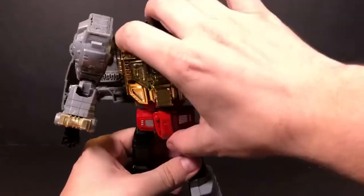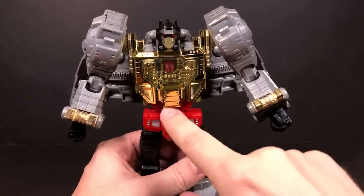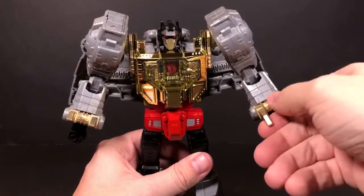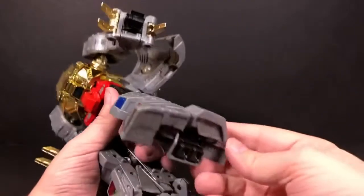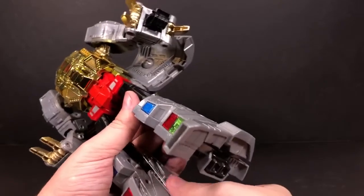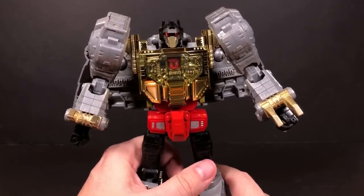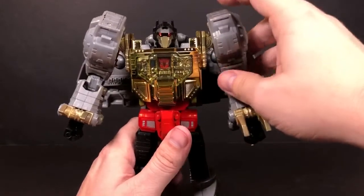Now, the die cast for this figure, there's a couple places where there's die cast. So the chest is die cast. This crotch piece right here is die cast, and then the claws for the dinosaur feet are die cast. And I think that's it. Maybe not, I don't think so, that feels warm still. I don't think there's any die cast in the feet, which is unusual because usually that's where the die cast is, so that your figures aren't top heavy.